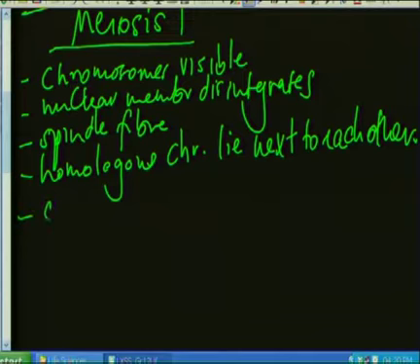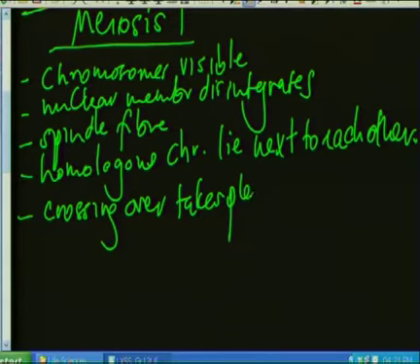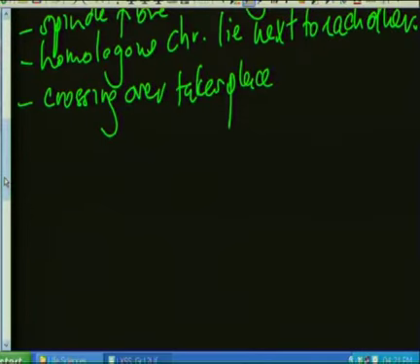And crossing over takes place. You'll take another 2 lines to explain what is meant by crossing over, what it does and the significance. So now you've told us what happens to the chromosome then.